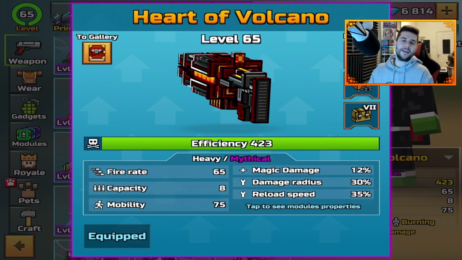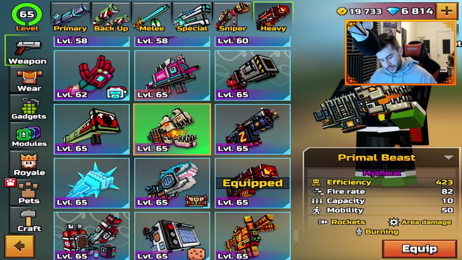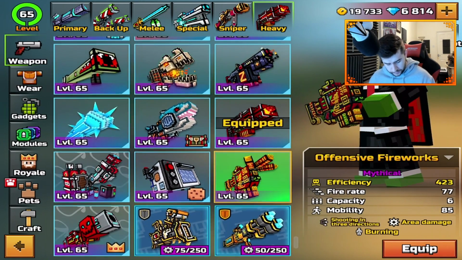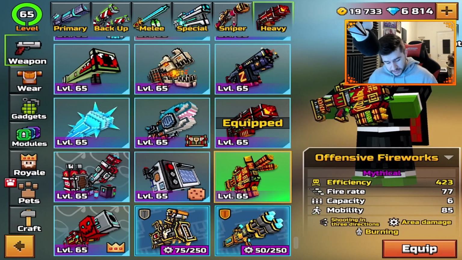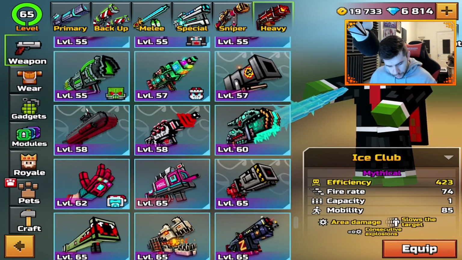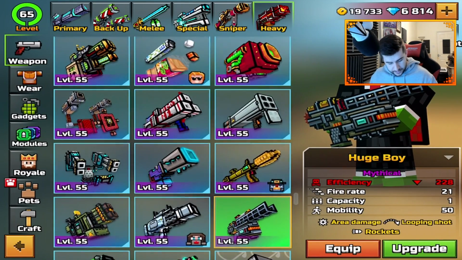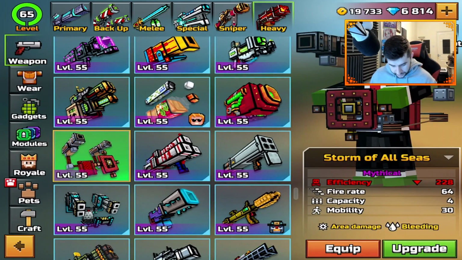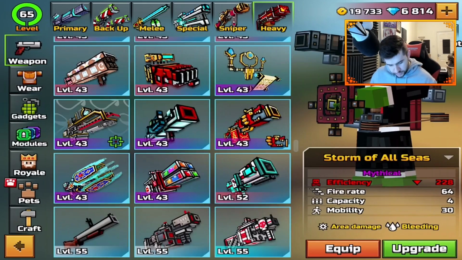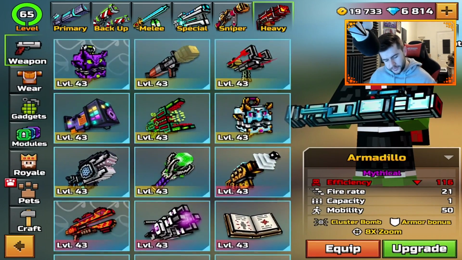Yes, there is so many different weapons I could have chosen from here. I could have chosen the Ice Club. You guys would have gone absolutely crazy. Primal Beast, I think that was also a Battle Pass weapon. I can't fully remember. I could have chosen the Offensive Fireworks. If I had used these, you guys would have hated me for today's video. So we're not using that. What else do we have? I could have used the Huge Boy, and I was going to use the Huge Boy today. I could have used Storm of All Seas. There is so many, they love introducing heavy section weapons. Was Armadillo one? That could have also been one as well.